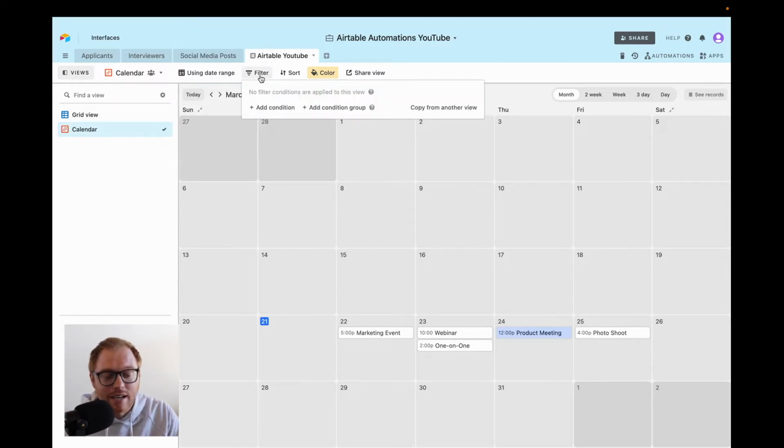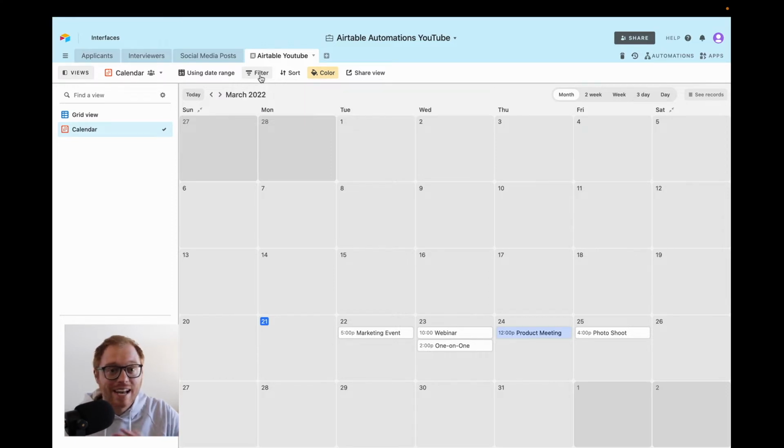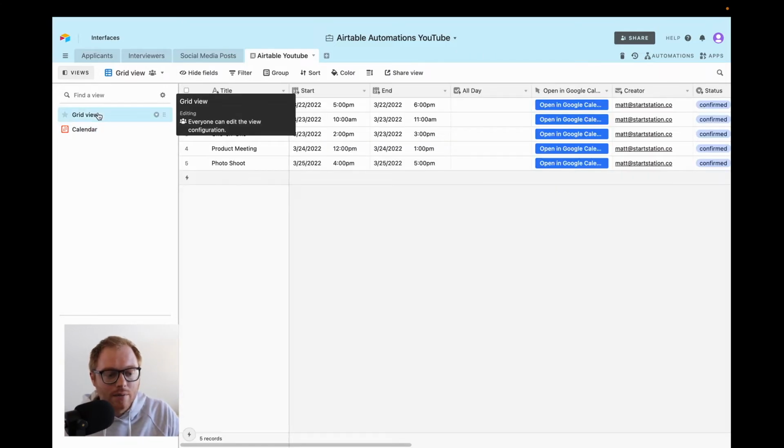So you could create, in theory, a marketing view, a product view, whatever it might be. This is a really powerful tool. It's still the same calendar in GCal. It's not editing the GCal, but you can view it differently and be able to add on to it here within Airtable. So that's really, really nice. Okay, so now that we've done that, I've showed you this Google Calendar sync table.